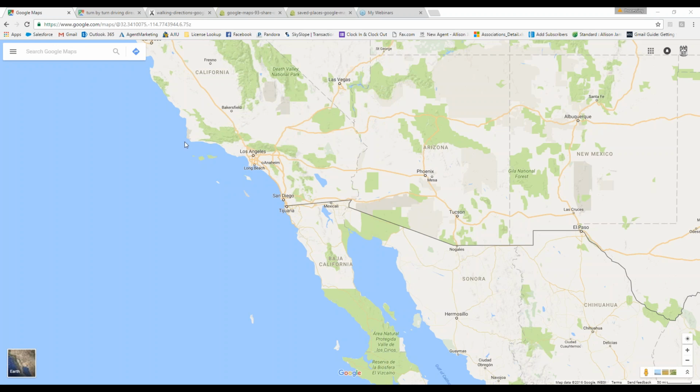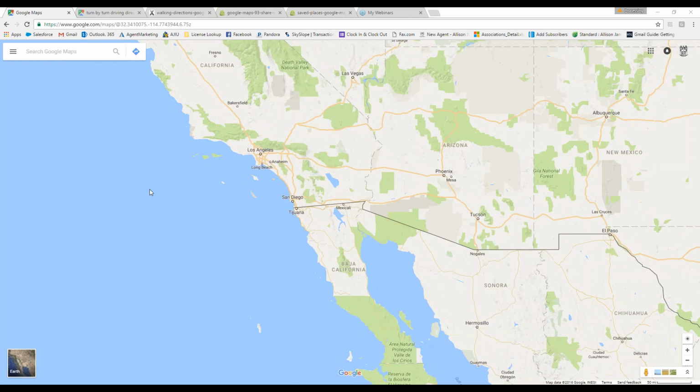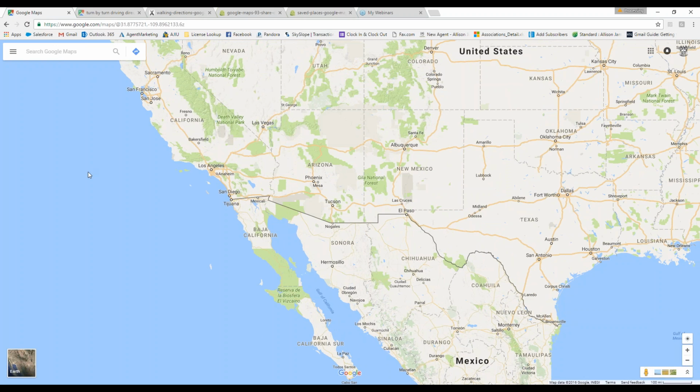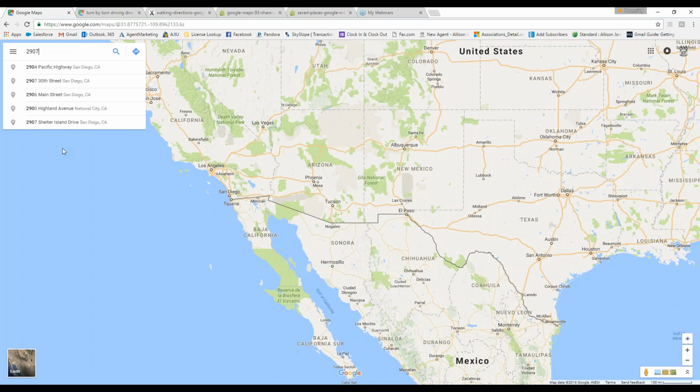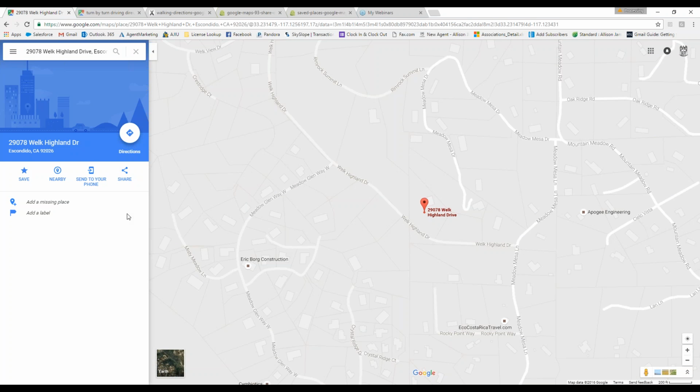So I know this isn't an app on my phone, how I'm showing you guys today, but unfortunately this is the only way that I can show you guys. So just for an example, if you wanted to search for an address or somewhere that you were going, you can see that if you search it in the search bar here, it would pull down a drop down of just some of the areas nearby with the same address, and then you would pick which one applies to you. Now you can see that it'll mark the area with a little red flag, so it'll show you exactly where it is.